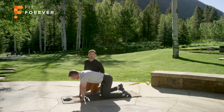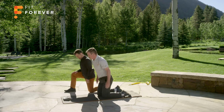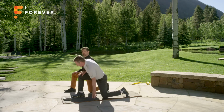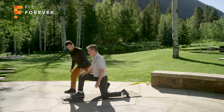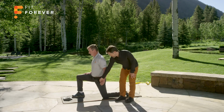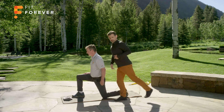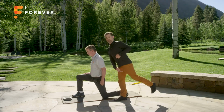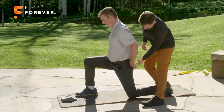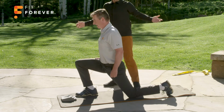Okay, great. The next we're going to do is a hip flexor stretch. So Tony, let's go into a kneeling position here. If this one hurts your knee, you can do it standing like this, but Tony's gonna do it kneeling. So our goal here is to stretch out the hip flexors, which attach to our lumbar spine and our thigh. So we have to make this motion to elongate that muscle. So Tony's gonna squeeze his left buttock, shift that hip bone forward, and maintain good posture.